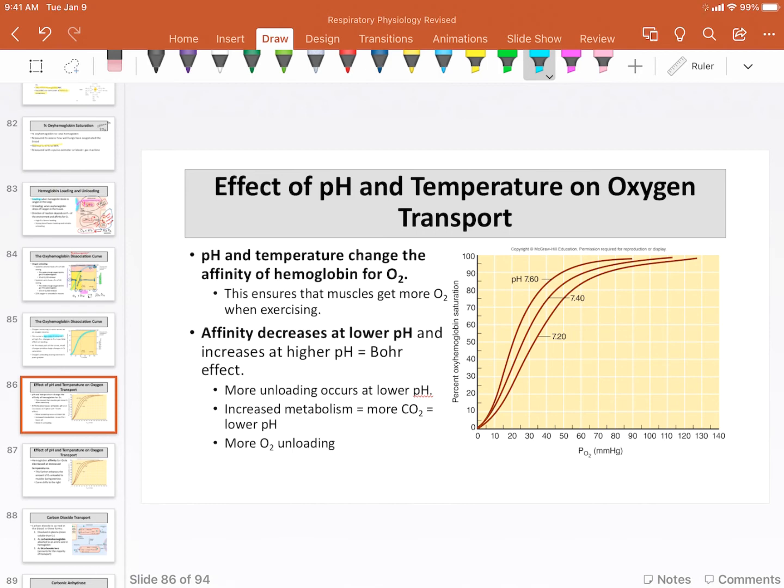Each of those are a chemical step each of those could be considered a chemical reaction and chemical reactions exergonic chemical reactions release heat. So as your muscles are working hard not only are they producing carbon dioxide they're also producing heat and so we're flooding the blood with carbon dioxide. Of course carbon dioxide combines with water to produce my carbonic acid which dissociates into my hydrogen ion plus my bicarbonate ion. So the CO₂ being produced by the muscles produces more hydrogen ion.